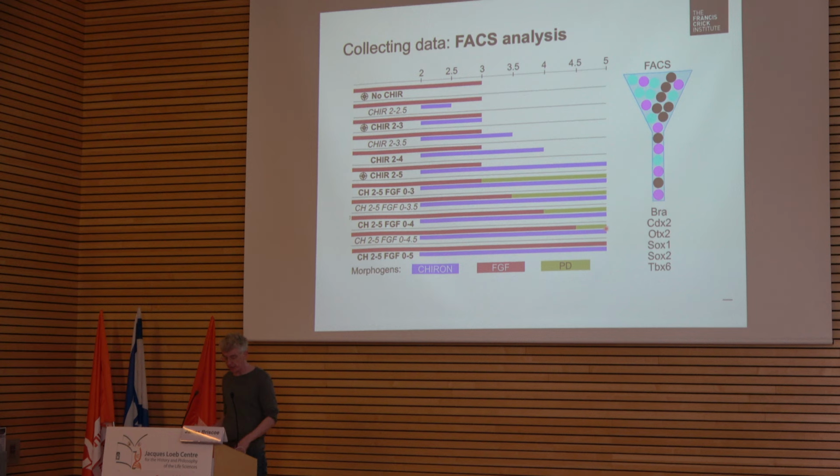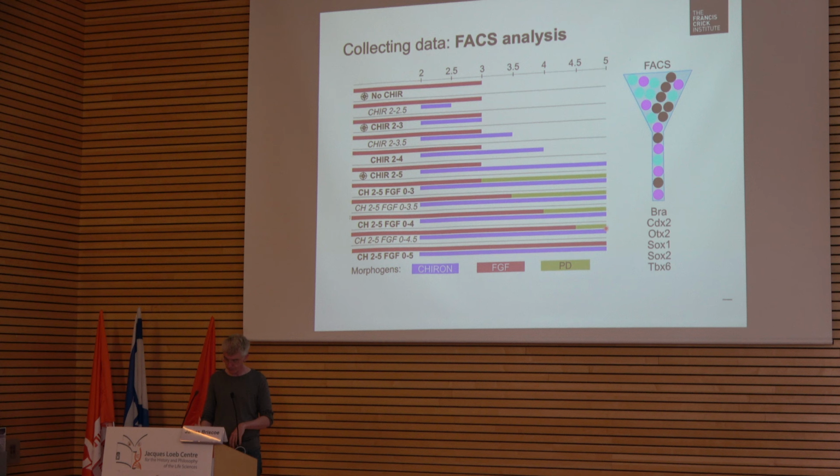So I'd emphasize that we've used flow cytometry here to assay cell identity, but any assays that allow cell fate assignment at a single cell resolution, so single cell transcriptomics, for example, would work. So in total, we build the model I'm going to describe from data from 7 treatment regimes measured at 7 time points. It's a total of about 300 measurements. And we kept separate a distinct set of about 150 measurements, which weren't used in the data fitting, which we then used to validate the model we built.